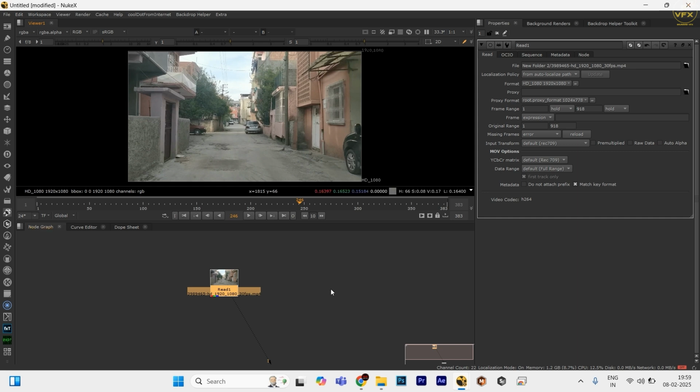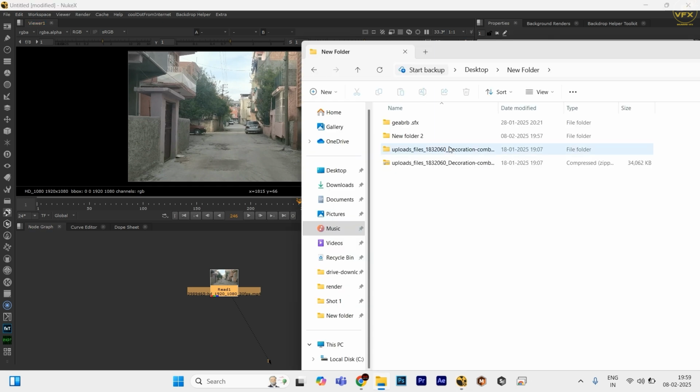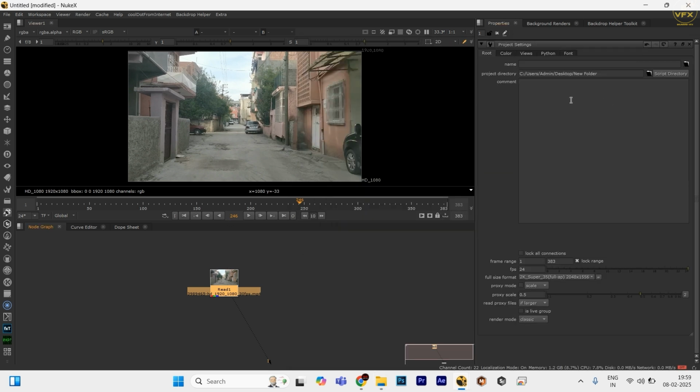But if you have a main folder, and inside the main folder you have multiple subfolders, and in those folders you have multiple elements like script, your unique file, your multiple effects, then that time copy the main folder and paste the path here, like here, which I have done.